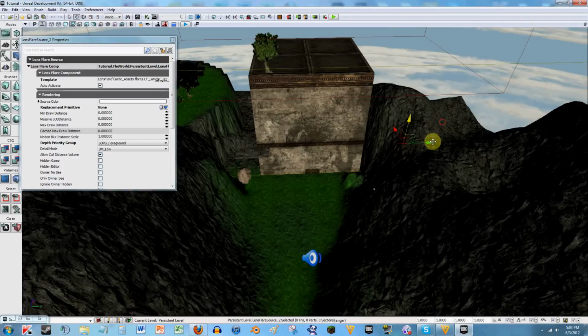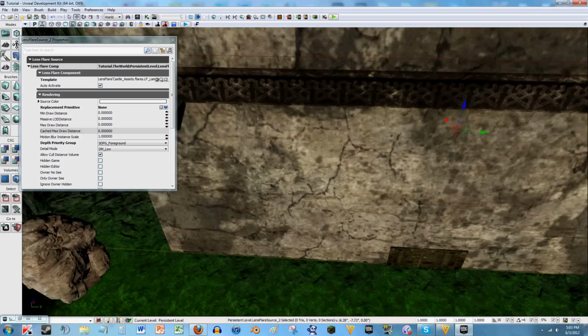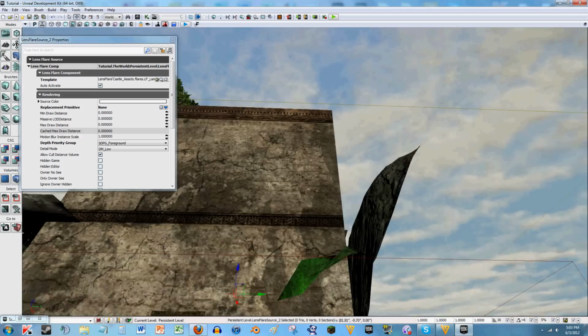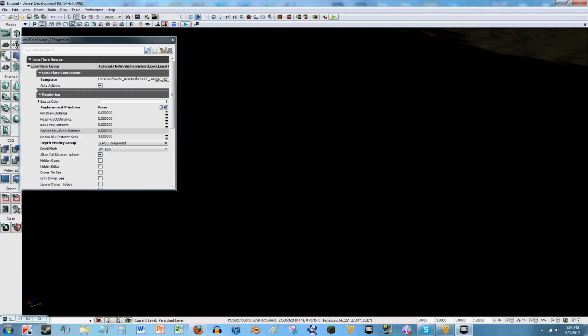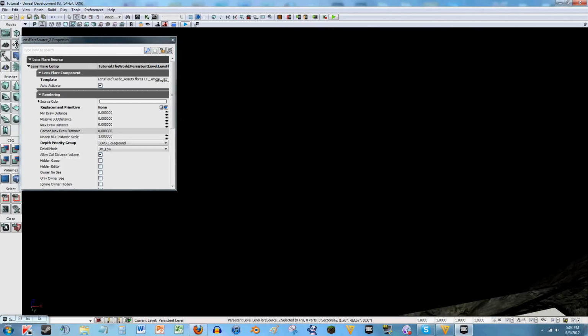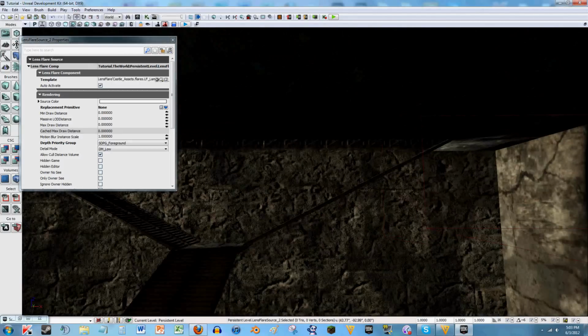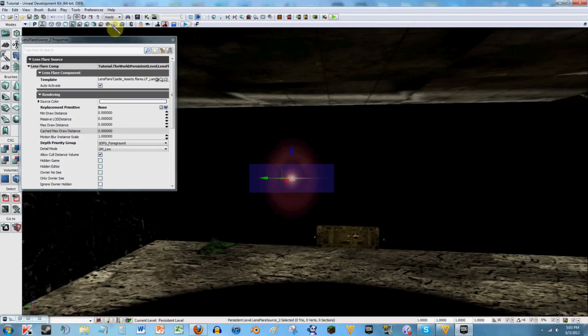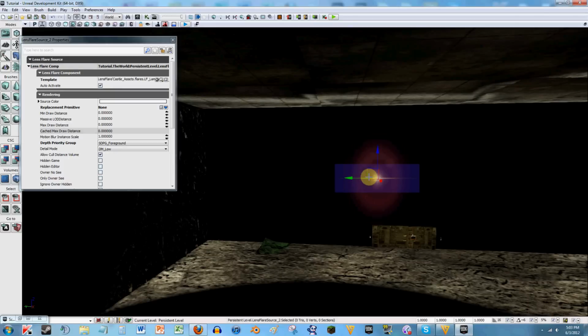And I'll show you this as soon as I get it within this building where it's kind of darker and I can probably see it better. It's also under the building, so I would not be able to see it at all. Oh, there we go. Okay, so here we have this light thing, and we have the source color.